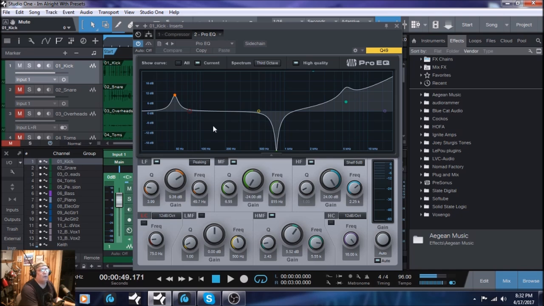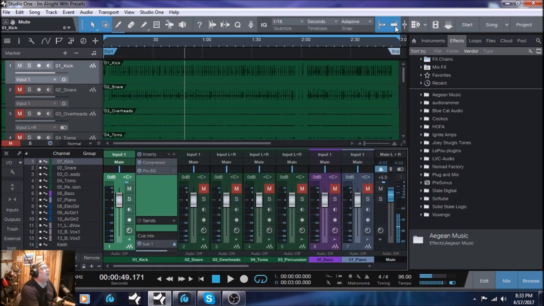But again, we are mixing with presets right here today. The next video that I'll do after this will start going into doing more customizing your settings and your treatments. So I'm kind of digging the way that kick sounds.